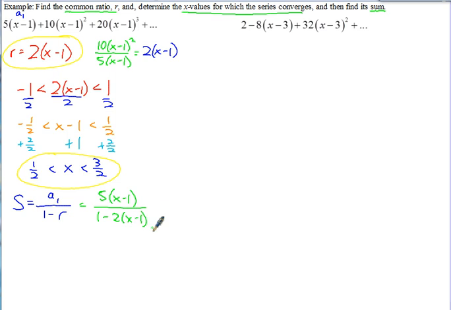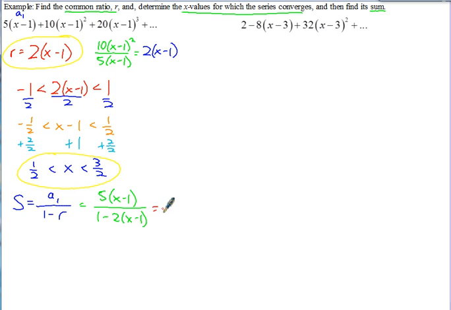Be careful on your simplifying here. Some common mistakes that you may be tempted to do would be mathematically incorrect. The first thing that would be incorrect is to reduce out the x minus 1s. The reason why you can't do that is because the denominator has 2 terms, because it is 1 minus 2 times x minus 1. You can't reduce those. You also can't subtract 1 minus 2 and make that a -1. It's tempting to do that, but then you'd be subtracting before multiplying, which violates the order of operations.